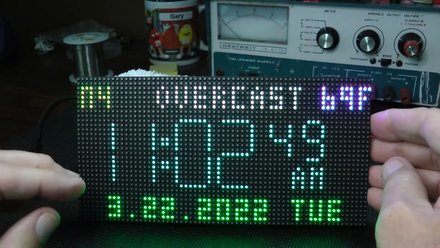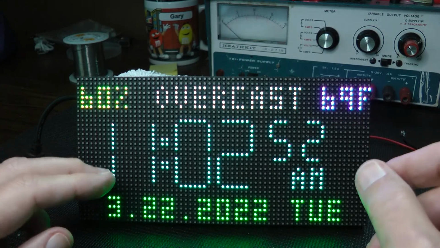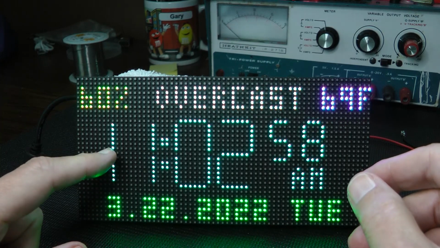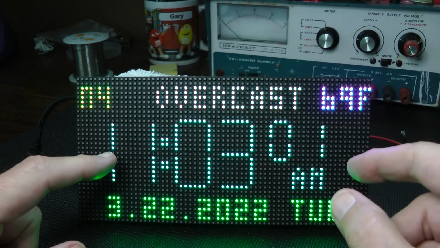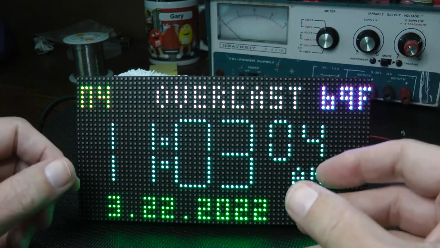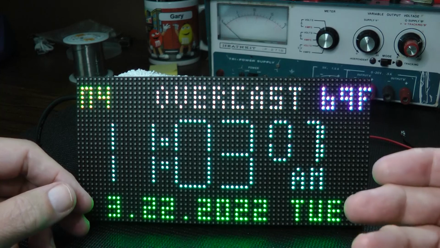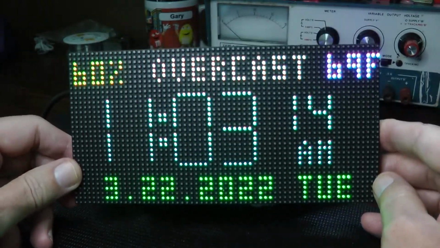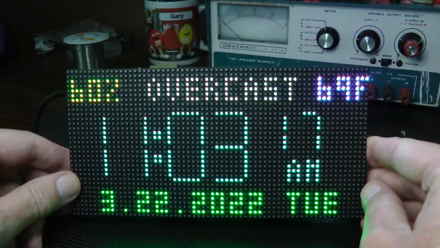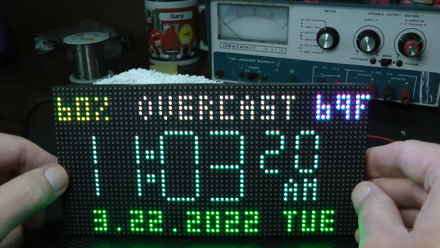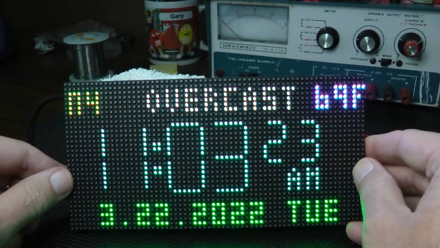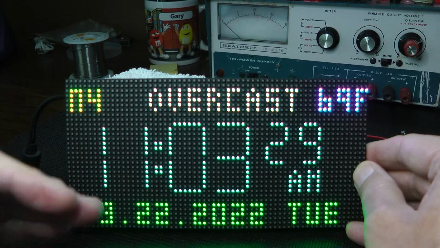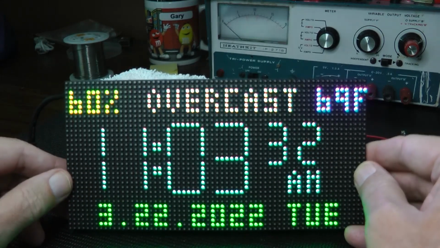I really enjoy it, and I didn't mention it a lot during the video, but the video camera does not pick up the true colors. This is a blue here. It's a cyan color. And the colors are a lot brighter and much better vivid looking than what the camera is showing. I tried playing with some of the camera settings. I just could not get a good effect because it also flutters quite a bit depending on how much light is in the room. There is no flutter when you look at it with your own actual eyes. It's just the camera is picking up that frame rate because the LEDs are not on constantly. They do shut on and off, but they shut on and off so quickly the eyeball doesn't see it, but the camera does.